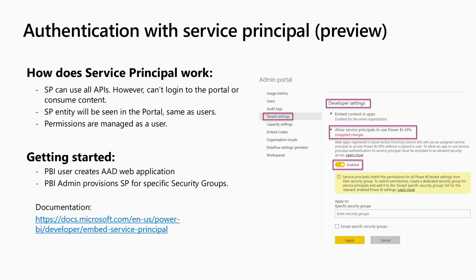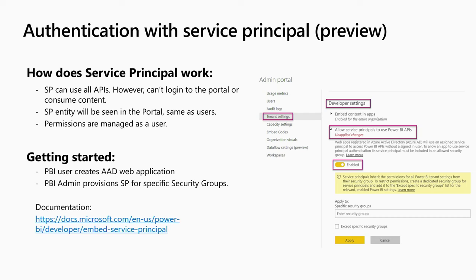For example, the way that you will enable service principal in your solution is you go as a Power BI admin to the Power BI admin portal. You can see that here on the right side. I don't know if you see my pointer. This is actually a snapshot from powerbi.com. You go to admin portal, tenant settings, and then you need to enable the use of service principal for your account, which you can do as a Power BI admin.